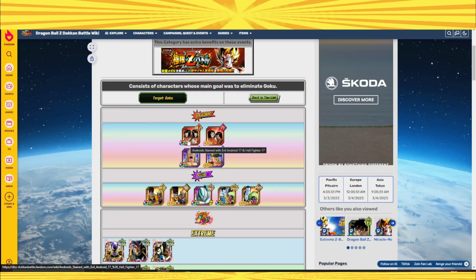Let's go to Target Goku and we'll go through some of the other honorable mentions. We've got Android 13. Obviously, he's not good. He's awful, but he could easy A and he could be good. And then furthermore, this unit over here, the Avengers, they are good, but they are only exceptional against Goku. If you were always against Goku, this unit would be even better than the Dokkan Fest. But unfortunately, you are not always against Goku, and therefore, they are not that impressive, but they are decent.